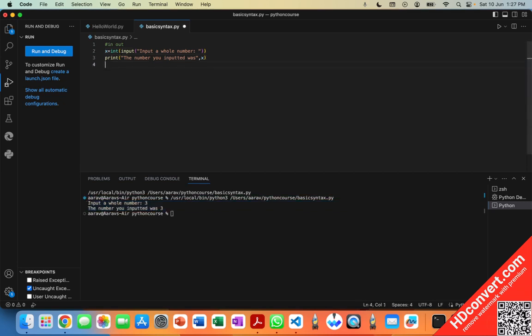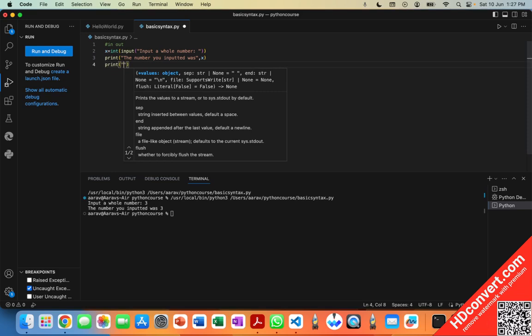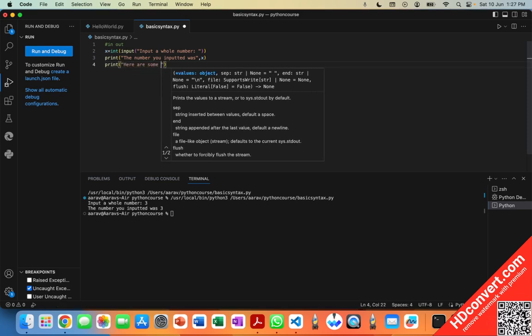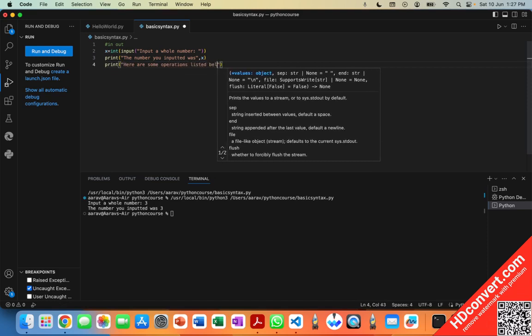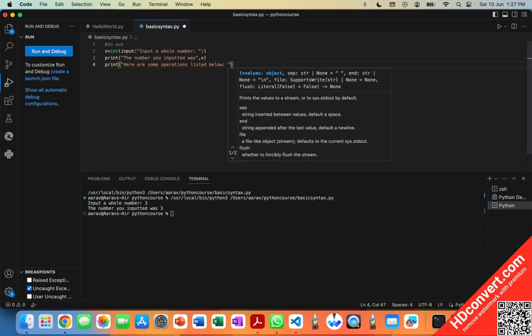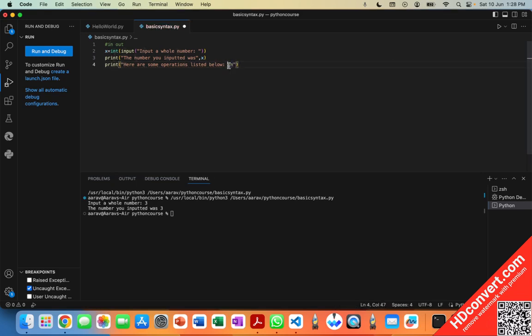If you want to do operations with print, here are some operations. Also, this is a good opportunity to tell you something cool. There are some escape characters. Not everything is interpreted as a string. This is an escape character to create a new line. To do a new line, you use \n. This creates a new line for you, and this is used for formatting. You also use \t to create a new tab. If you want to use both, you can create a new line and a new tab. And there are many other characters, like backspace and carriage return, which you can see later. So basically, here are some operations listed below.